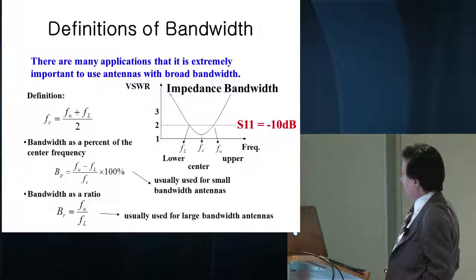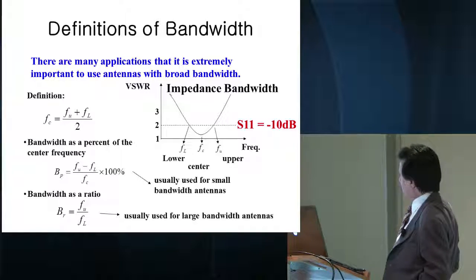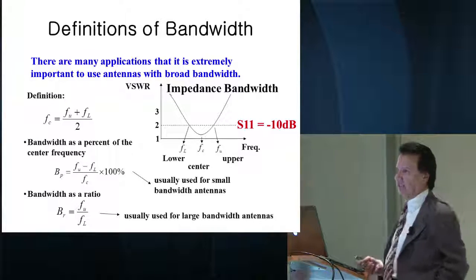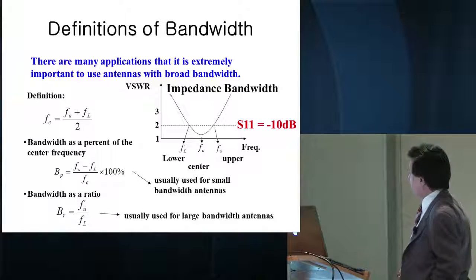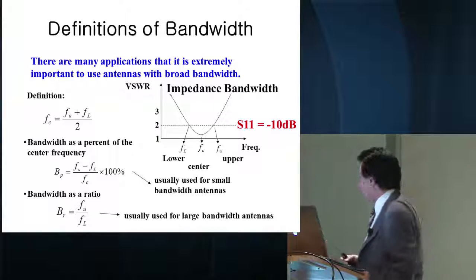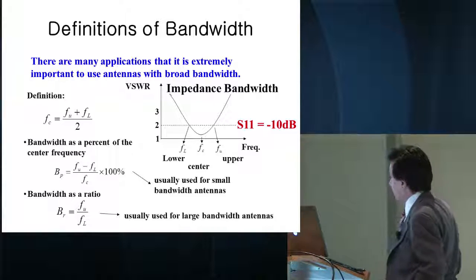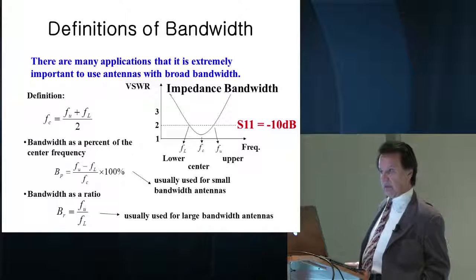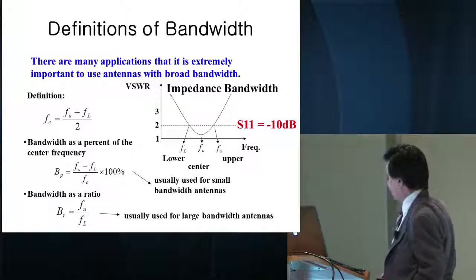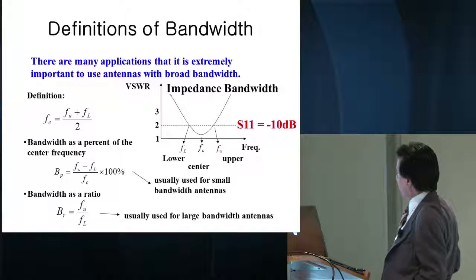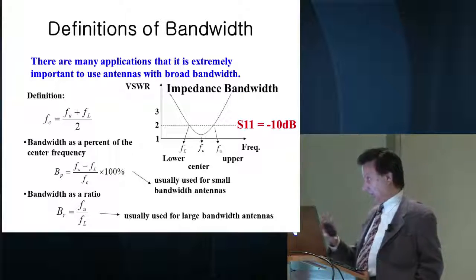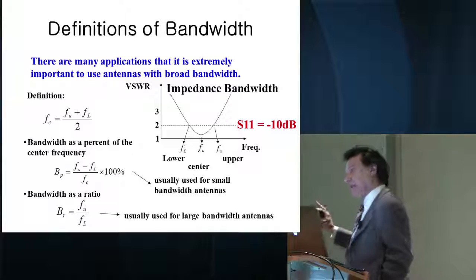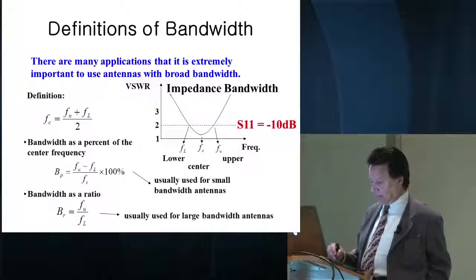The bandwidth is then defined as the ratio of upper minus lower, divided by center, so that we say this antenna has 10% bandwidth or 50% bandwidth and so forth. Or there are occasions where the antenna might be very broadband, with octave or multi-octave bands, so we just use the ratio because this definition may not be as useful in these cases. So we just look at the ratio of the upper and lower frequency, which we usually use for large bandwidth antennas. When we talk about antennas in a little more detail, these two issues, S11 and bandwidth, are something that we have to keep thinking about.